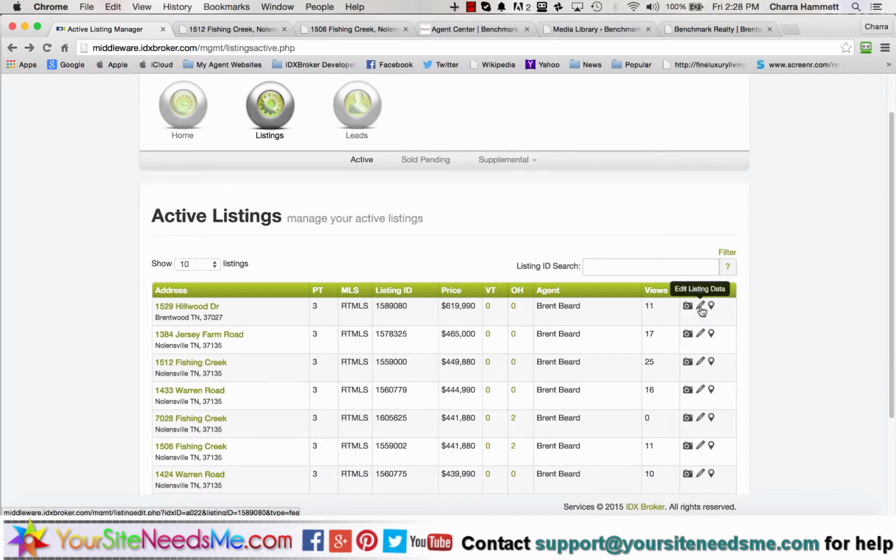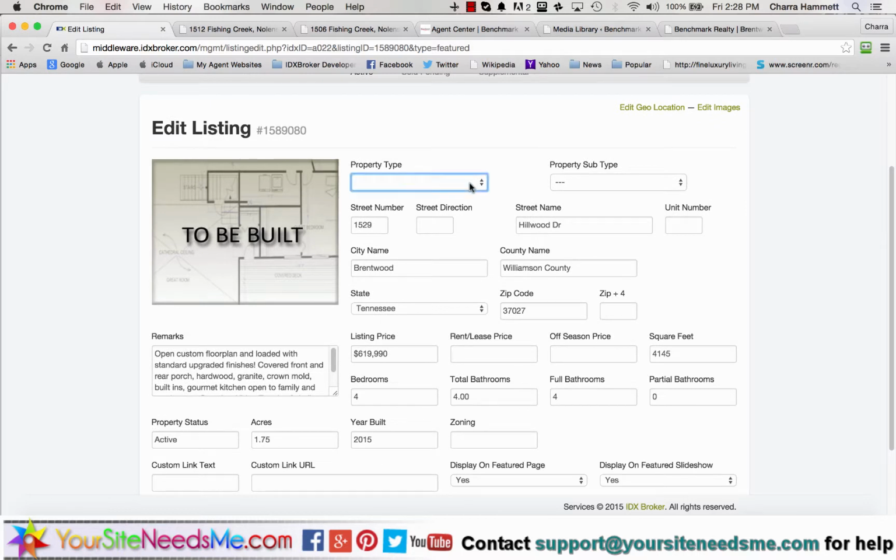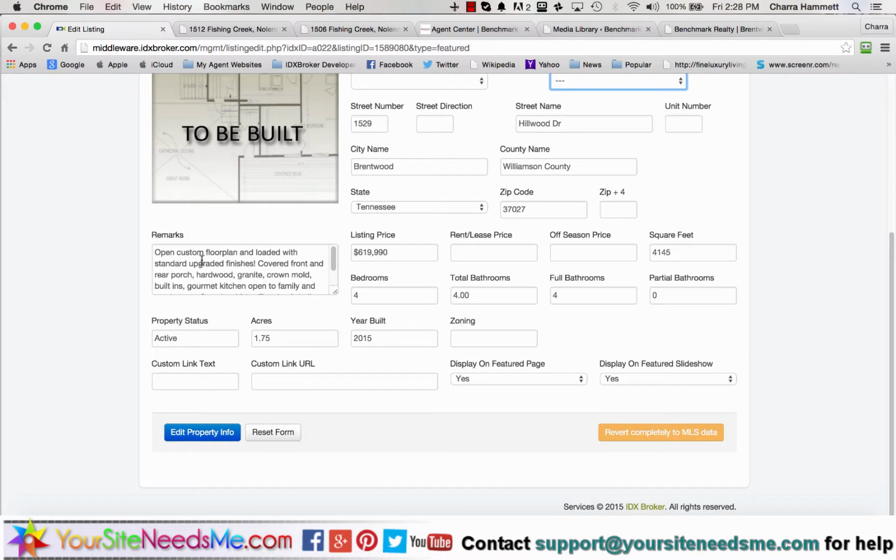If you want to edit data about this listing, you can edit data. You can change the property type here, the subtype here. You can give information about the remarks, add more information in the remarks. It's always great to have more information in the remarks. Again, more information is going to help the property get found in Google and also bring more clients to it.